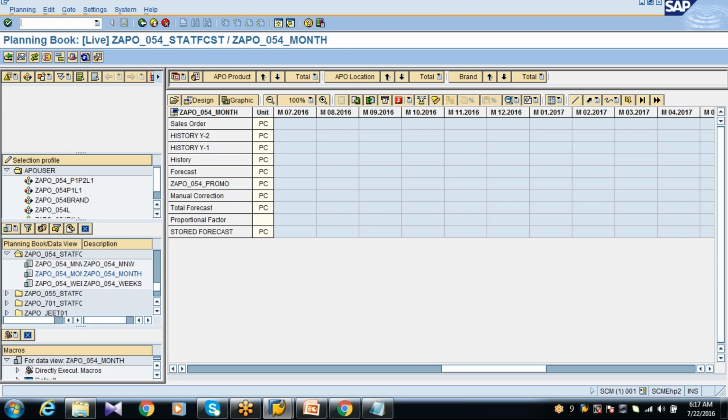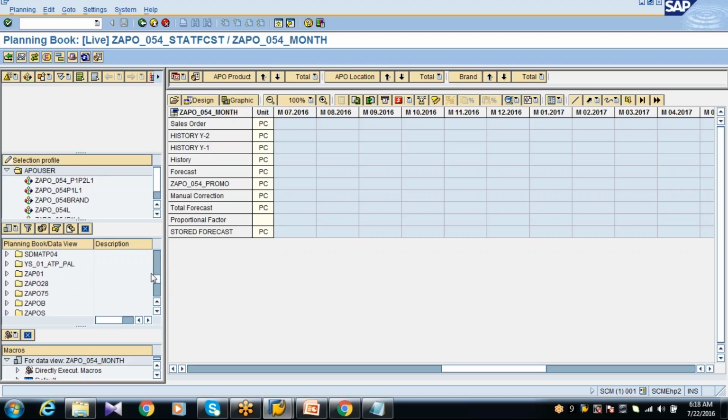Here you can see all the planning books and data views. Since we don't have restrictions or authorizations here, we are able to see all the planning books and data views.